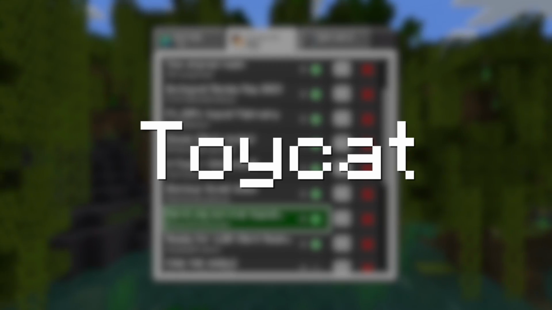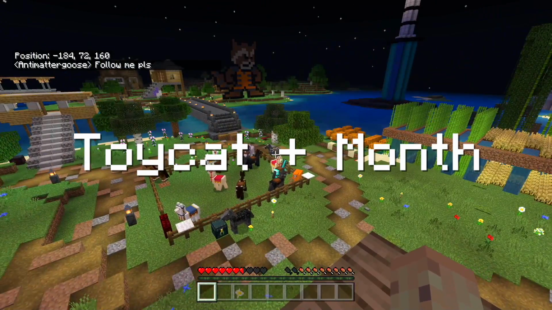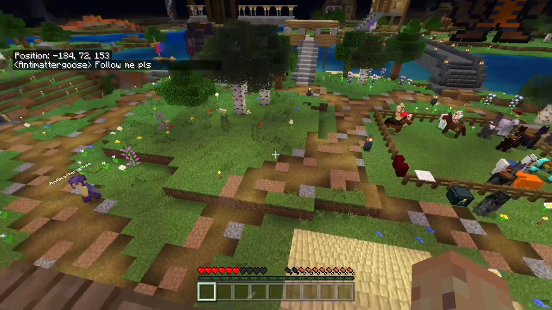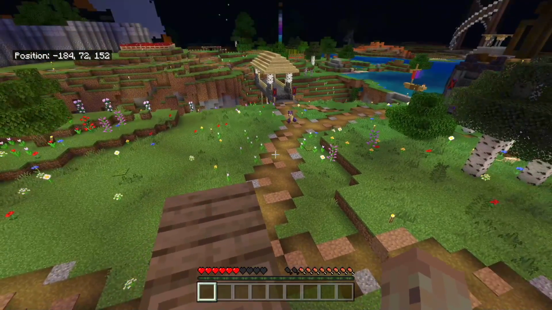Invite Toycat, T-O-Y-C-A-T, to your Minecraft world. Put the month in there somewhere. So in the case of the next realm review, it would be June, and then I'll know that you want me to tour your world. And these are realms, so they're backupable. I can break this guy's random block over here if I want to. I'm not going to, but I could.